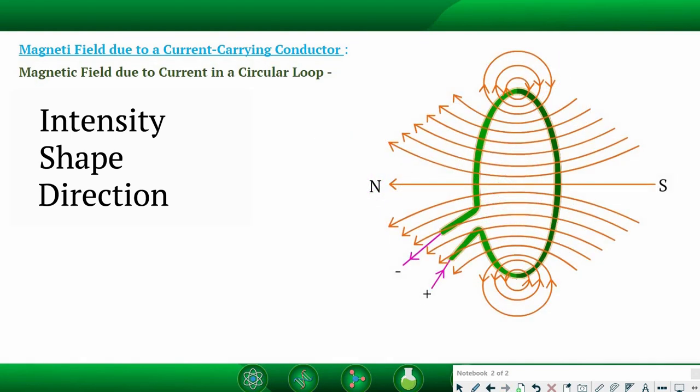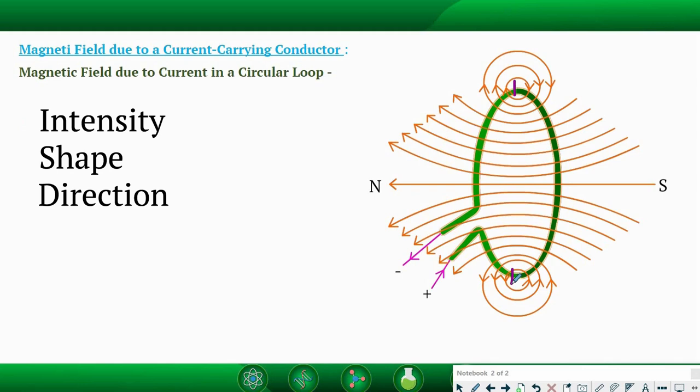So now if we see the picture where we are taking 2 points on the circular loop and we try to see the magnetic field around it, we will find concentric circles around each point. And as we are moving towards the center, they are becoming larger and larger from both directions, and we can say that the magnetic field is a straight line or parallel lines at the center of the loop, and this phenomenon will take place at every point in the loop around it.